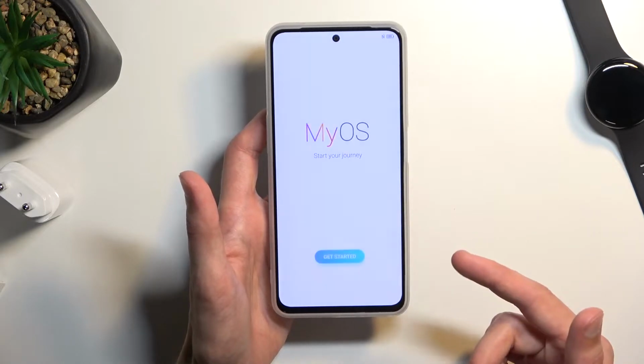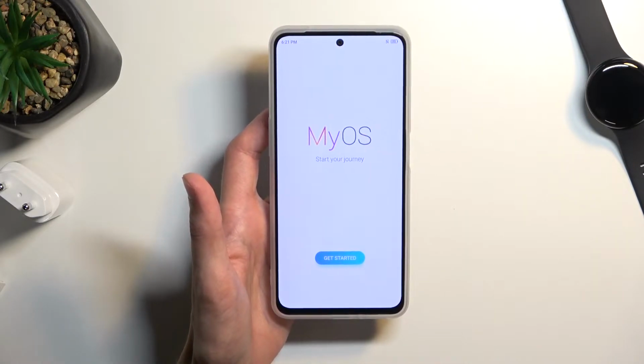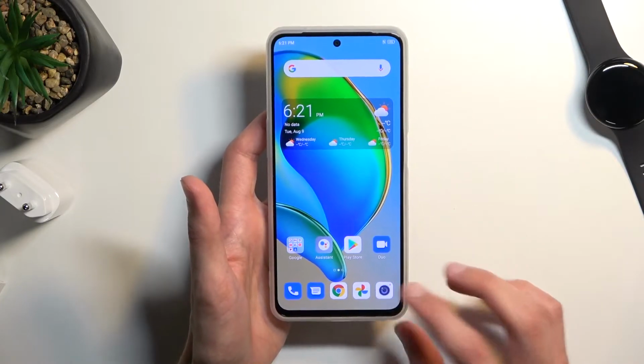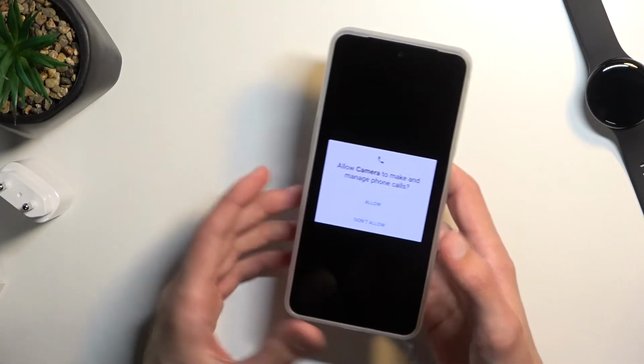And should be right about done. Yep, there we go. Now, while I'm finishing up the setup, no, actually I'm already finished, so never mind.